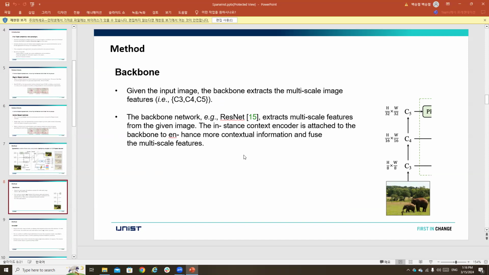An instance context encoder is attached to the backbone to enhance contextual information and fuse the multi-scale features. Here we have convolution 3, 4, 5, each with its dimension. These are image features.